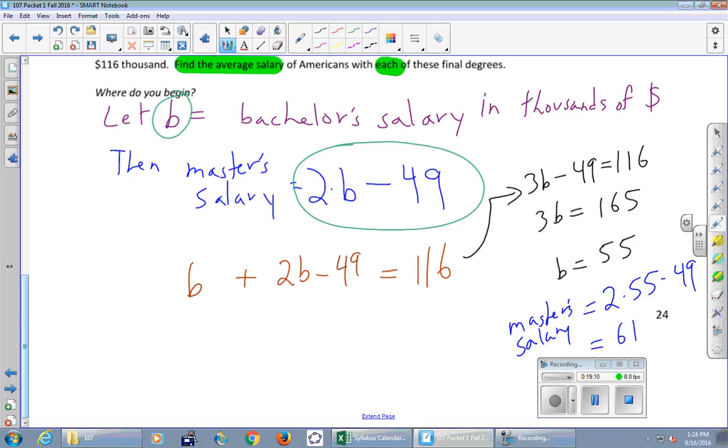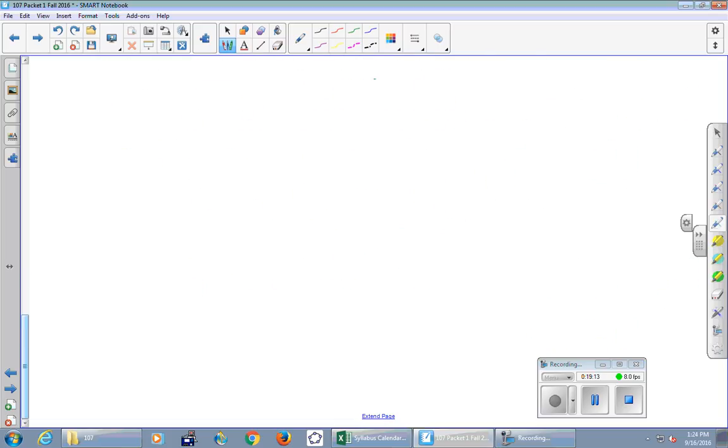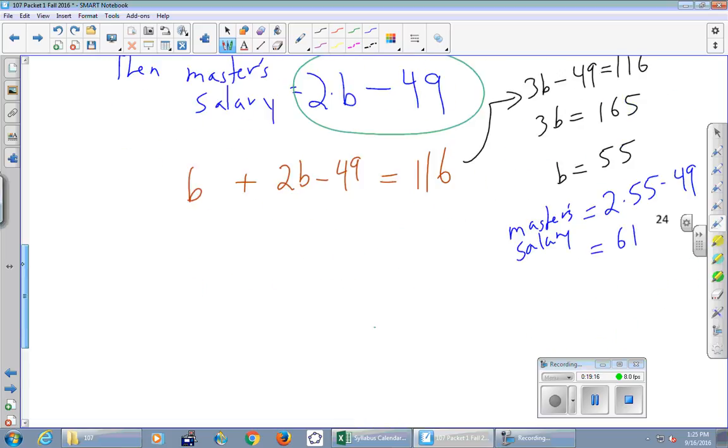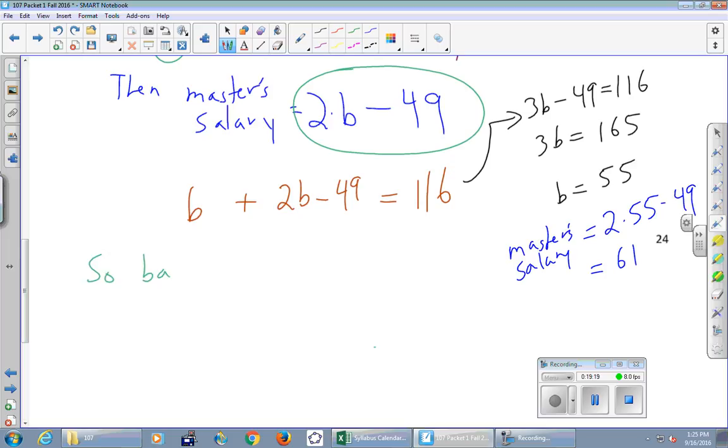Maybe we'll just write a short sentence here. There we go. Okay. So the bachelor's salary is, so what's missing here if I say the bachelor's salary is 55? Yeah, so for sure, make sure that you put zeros in there. Totally cool to define b and get 55 for b, but b was in thousands. So make sure you give a realistic answer here. What else is missing? Dollar sign, right? 55,000 donuts, 55,000 yen. There are a lot of ways you can get paid. This problem is about dollars.